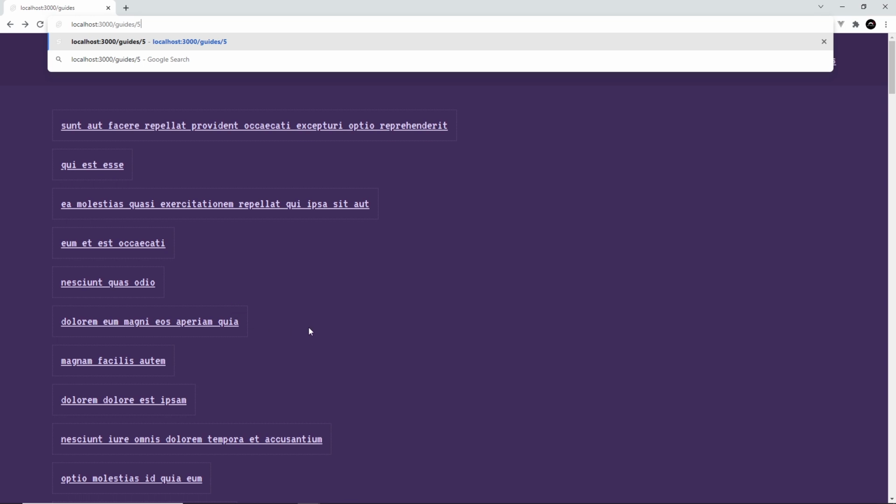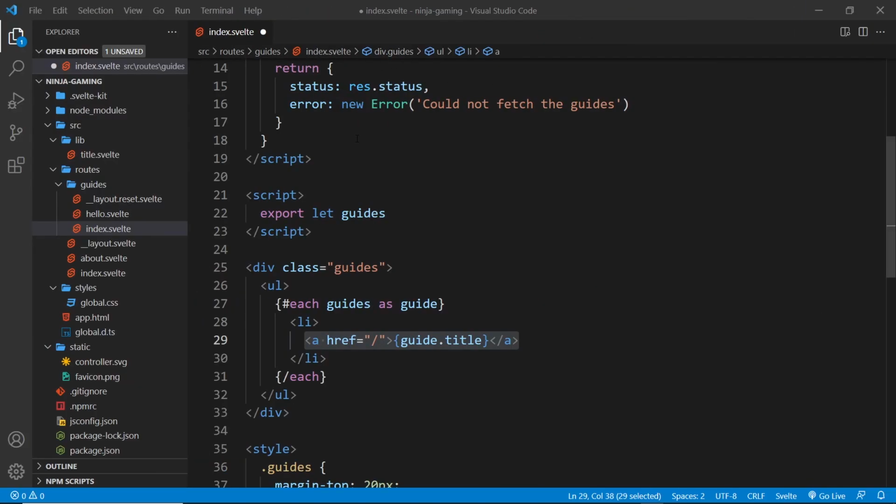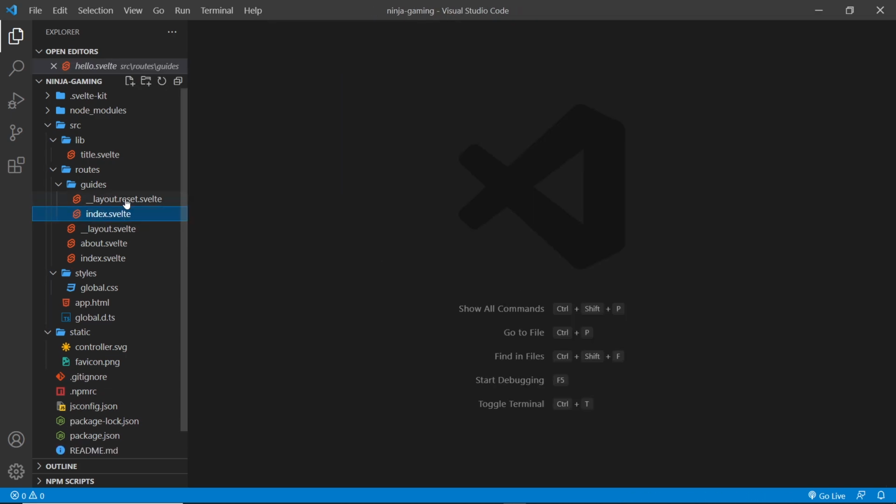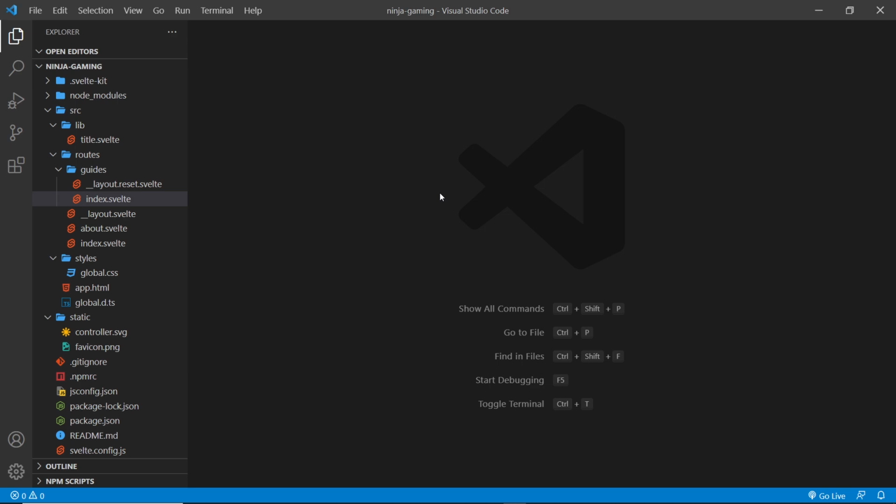So how do we make a single page for all of these different IDs, if you like, for all of these different links? If we think about it, the paths all have the same general structure and only the ID changes, right? They're all /guides/some ID, where the ID could be anything. And we want to show the same component for each ID, only the data we inject into that component, like the title and the body, would change and be different for each ID.